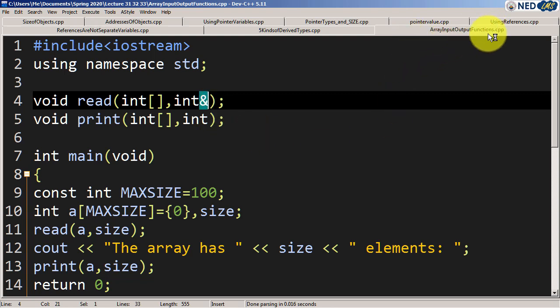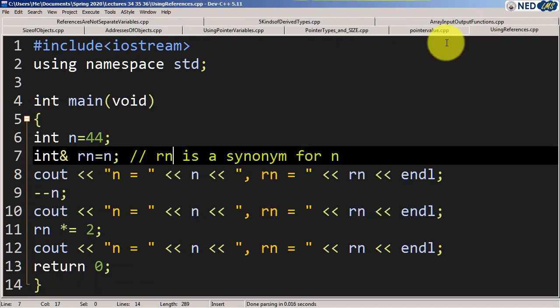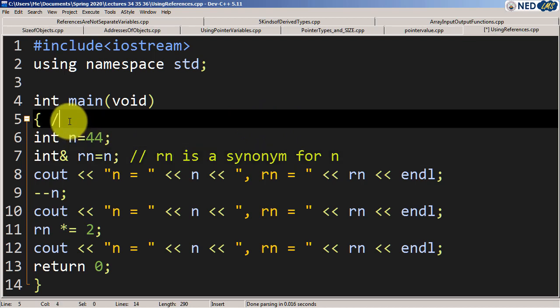We will discuss references further. A reference is actually an alias, or a synonym. Alias means a false identity or a nickname, or a synonym for another variable.